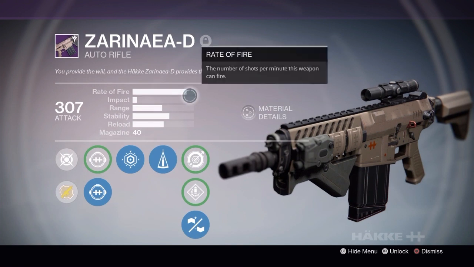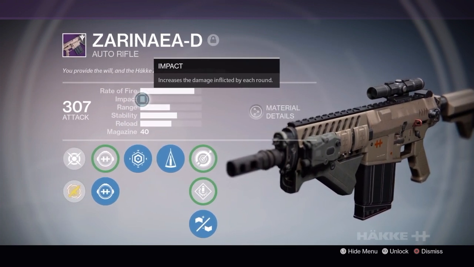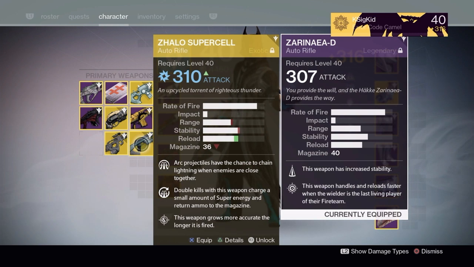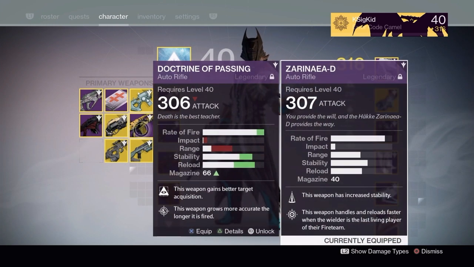Now mine has rifled barrel to give me a ton of extra range, which is really nice to help out with the damage fall off on the gun. But I might also be wanting to look for stability. And if we just happen to compare this gun to the Zhalo Supercell, you can see that it is basically right in line with the Zhalo. If anything, it's actually got better stats, except for the fact that Zhalo does have persistence on it, and we don't. We could be looking for some extra stability. But that's something for you maybe to look for in the future.